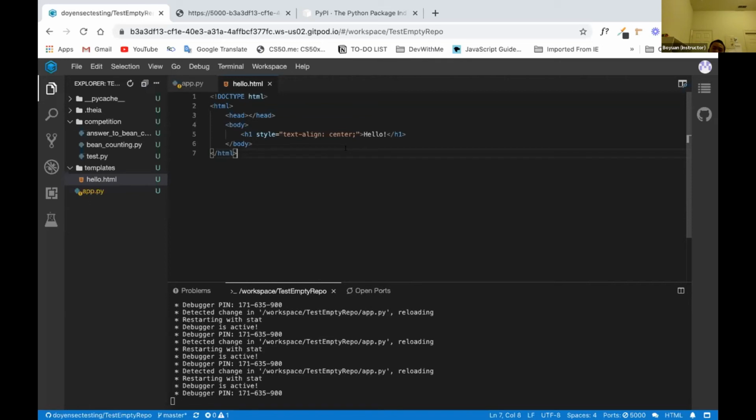So just create a templates folder, and create a file called name.html, and put the following content into the name.html.